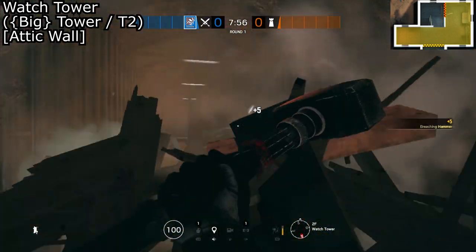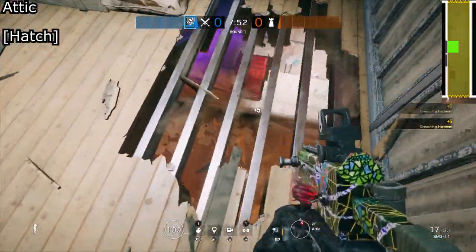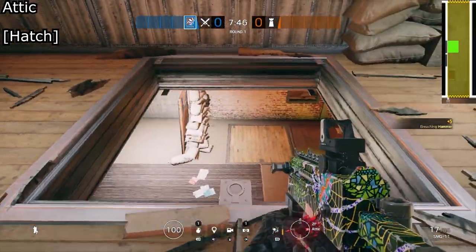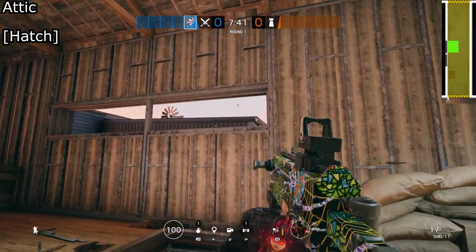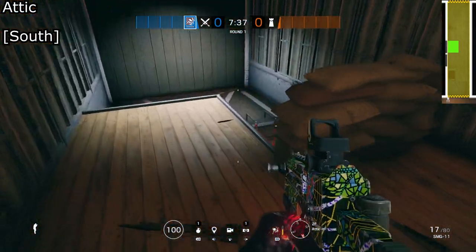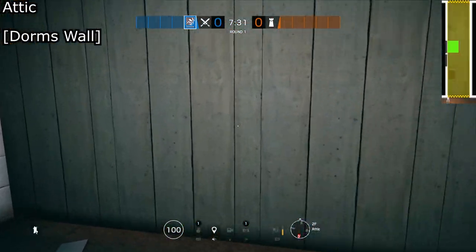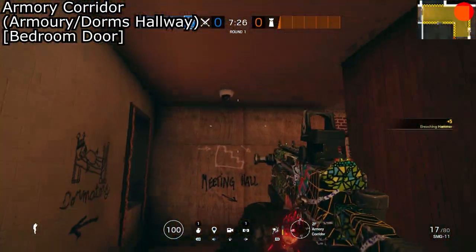Moving into the attic, it connects big tower and armory hallway, with the entire floor being breakable and the hatch, all looking down into meeting hall. If you're going to be in the attic, you need to be aware of this window. Very easy for an attacker to pick you off from. At the south side, you'll find the ladder into meeting, and the wall into the armory hallway, which has the final camera for Oregon.